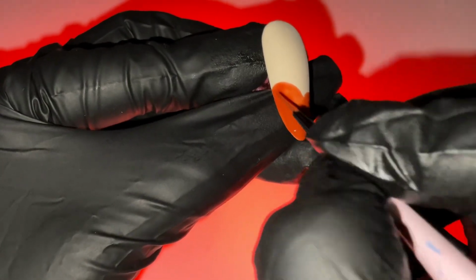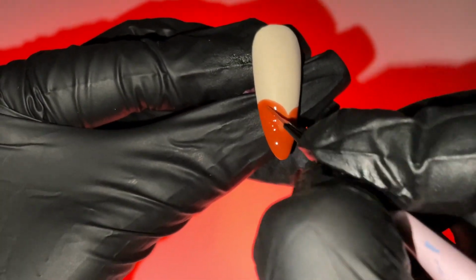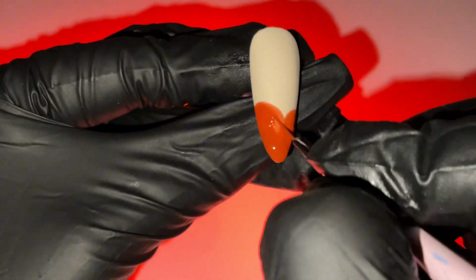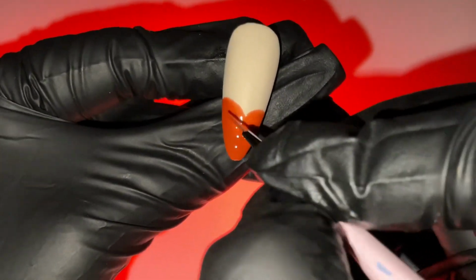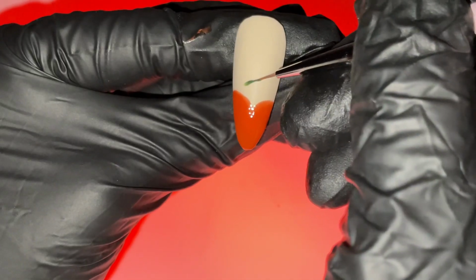And then we're gonna round out the edges, and we're gonna try to make sure one side is a little bit higher than the other. That's personally how I like it to look. It gives it more of a cartoon fun look. And that's it for the body of the pumpkin. Now we're using this color called Prosper Us, which is also from Madam Glam. This is gonna be the stem of the pumpkin.